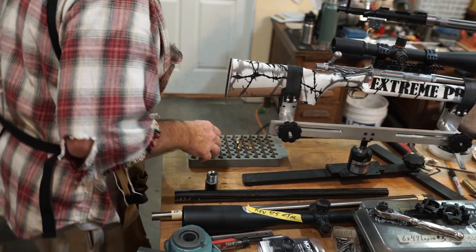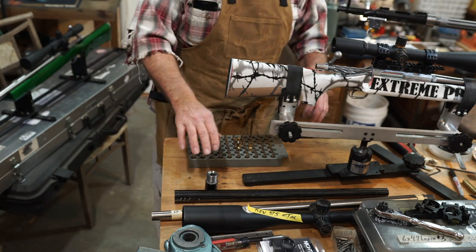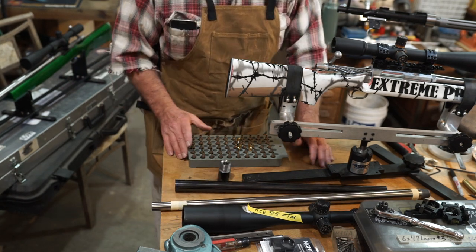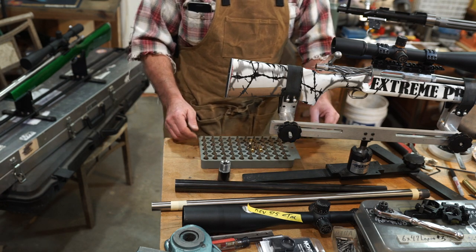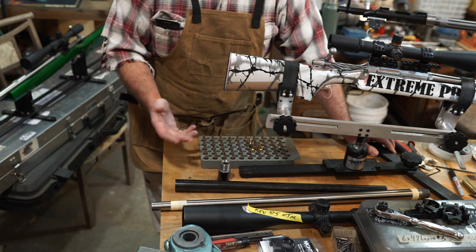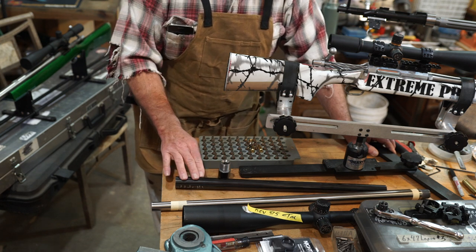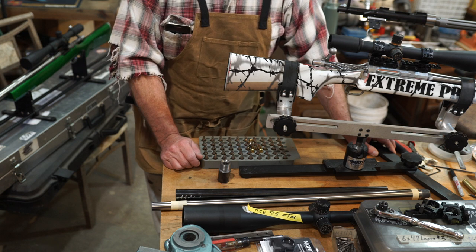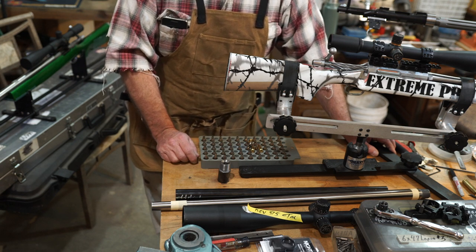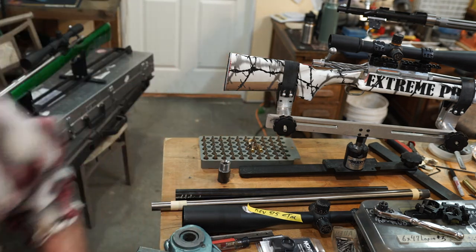Somebody asked me in one of the other videos why I had barrels laying here like this, and I was talking about what we're going to do with these barrels, and there were a couple of AR uppers here, and somebody asked me, what are you doing with those AR uppers? Why were they in there? Well, they were there to keep the barrels from rolling off the table. I value these barrels, and I've got, I don't know, a dozen ARs kicking around here. This is kind of funny. I don't know if I've ever showed anybody this.